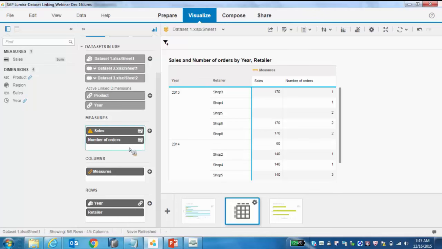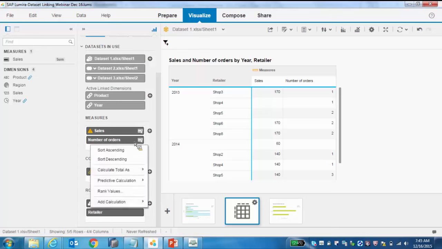We roll up the number of orders and sales, and we show you this icon that shows that a roll up is now happening on these two measures, and you can change how that roll up takes place. You'll notice there is now a drop down called calculate total as. By default, it uses the same aggregation level that is being used in the measure itself.